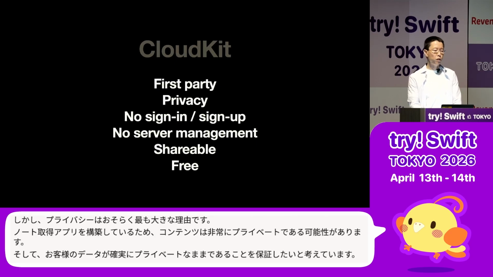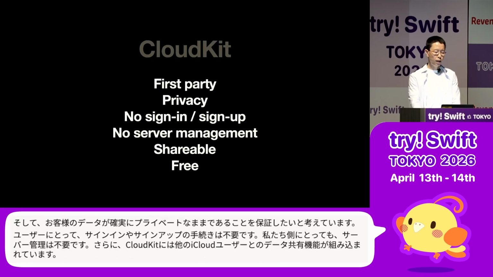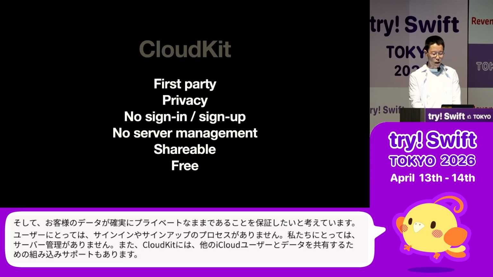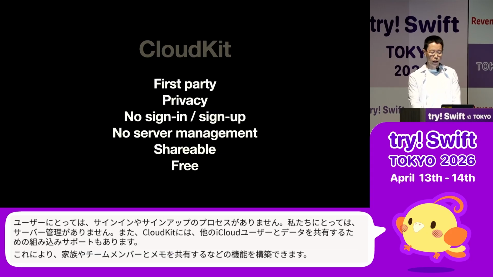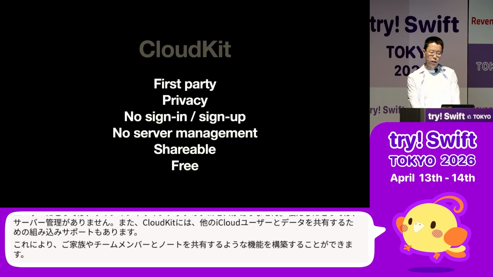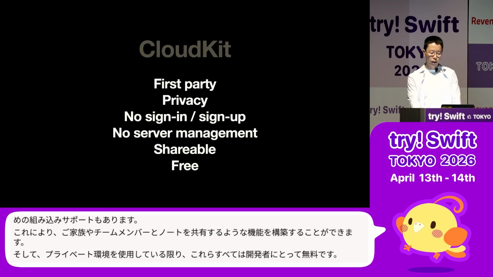For us, there is no server management. And CloudKit also has a built-in support for sharing data with other iCloud users. This lets us build features like sharing a note with your family or team members. And all of this is free to developers, as long as you're using private and shared databases, which we are, so this is great.